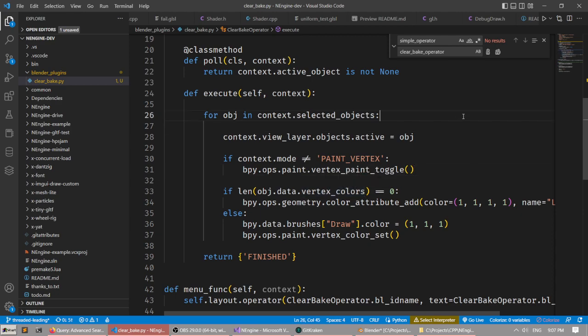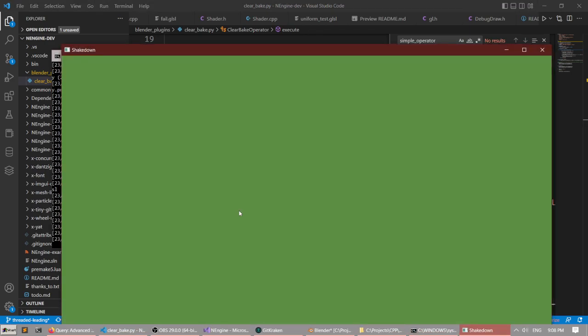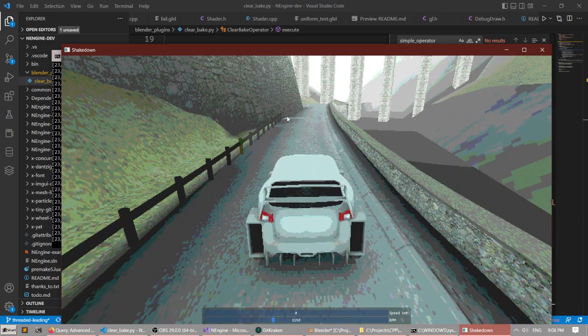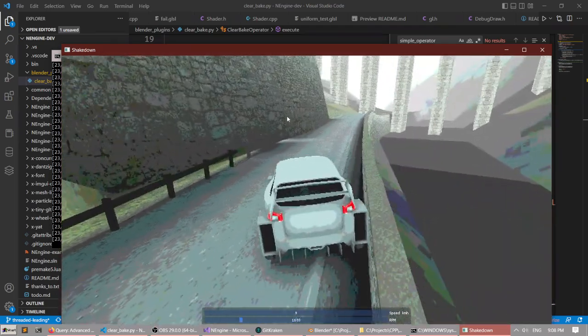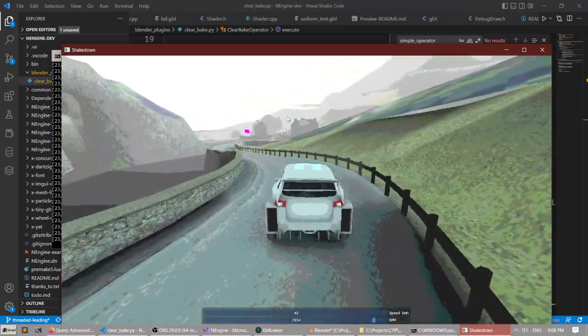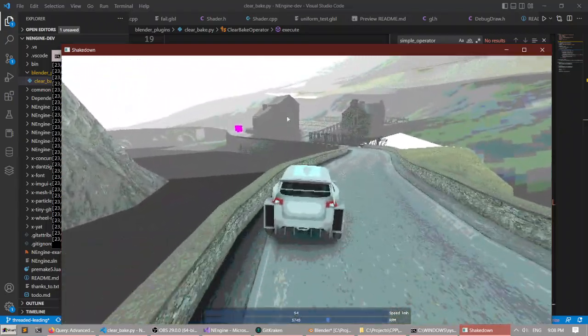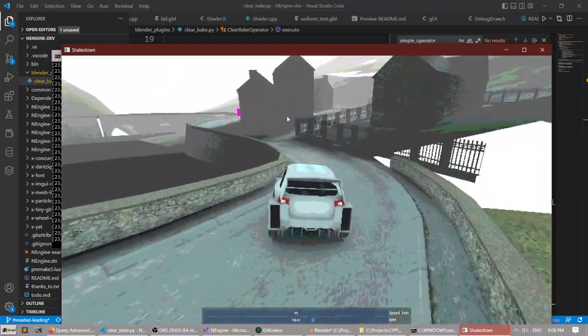So yeah, what if I color attributes? Yeah. Let me check the houses first. Cool.